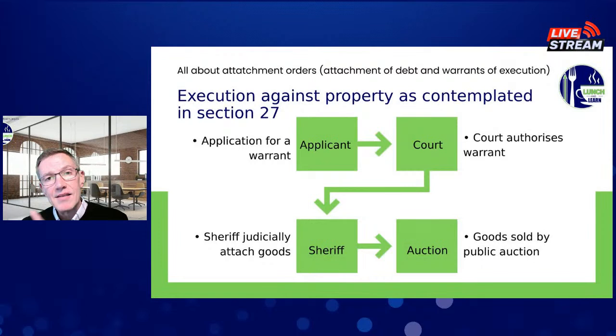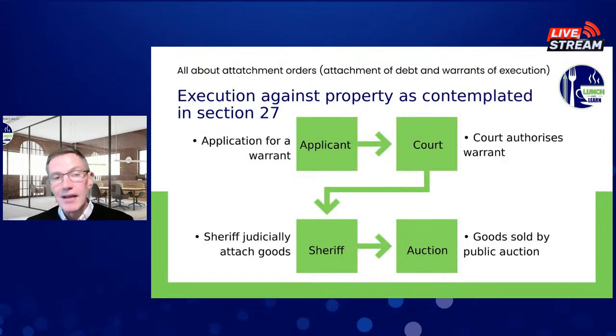After the sheriff has judicially attached those items, in terms of the warrant of execution, that he deems attachable as movable assets, those goods need to be sold by public auction. And the reason for that is it is an open auction, so anyone can bid on that. Ownership would then transfer to the new owners, and they would pay money for those goods of the respondent. The proceeds thereof, after the sheriff has deducted his costs for the sale and execution, would be paid over to you as the complainant having the order.